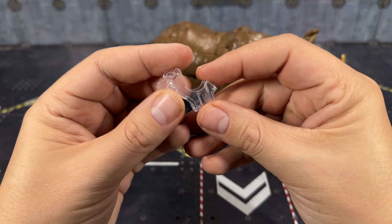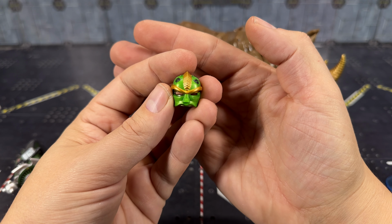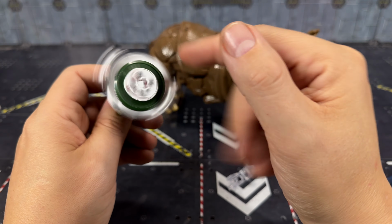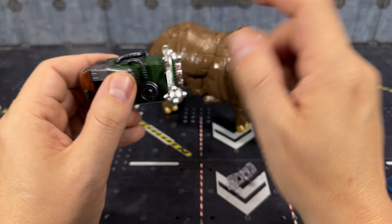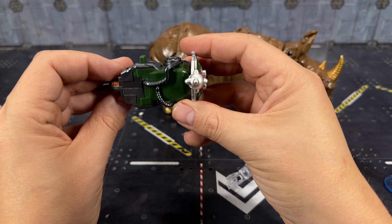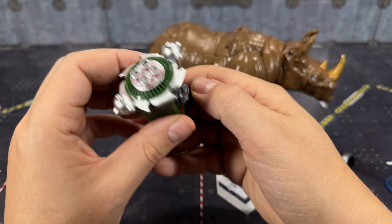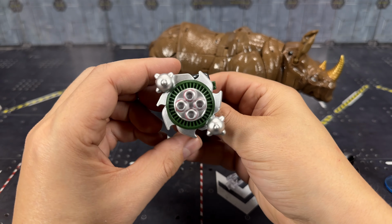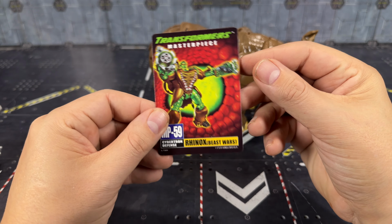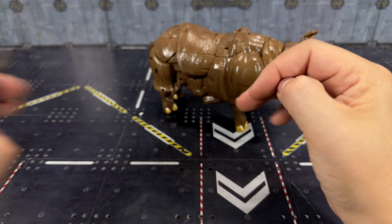We have the mounting adapter. We have the alternative faceplate. And we have one of his guns. The other one should, he says, be inside him, because you can mount one inside for storage. Again, got that nice handle which allows him to grip. We get a collector's card. And we get a set of instructions as well.